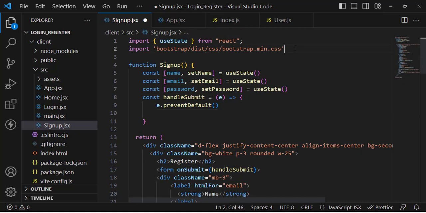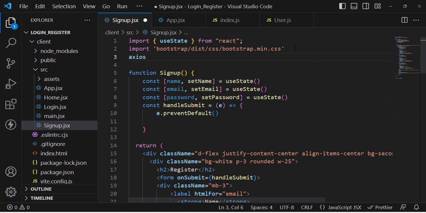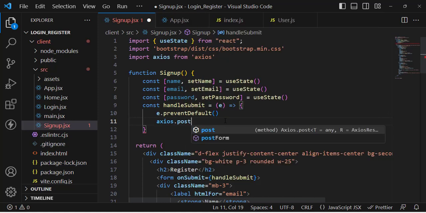Let's import Axios: import axios from 'axios'. Now let's call axios.post.